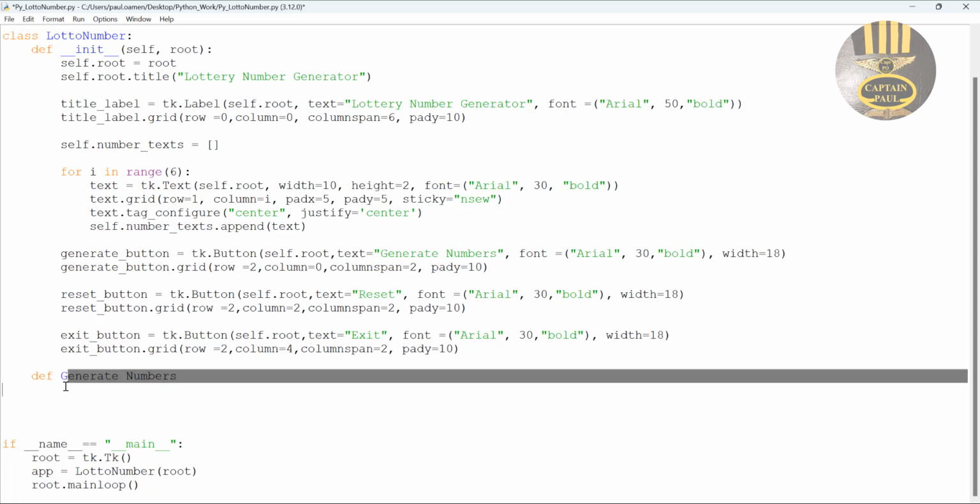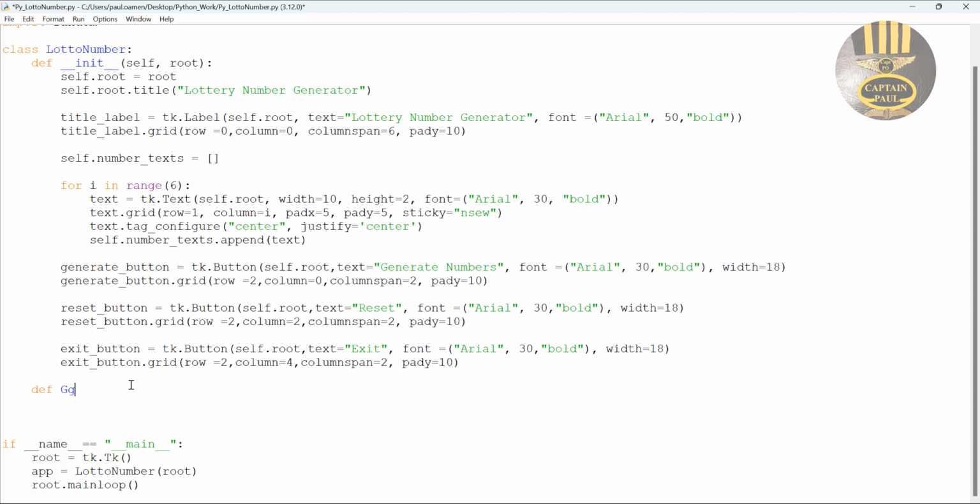Just make this lowercase. Oh, undo that. Do that again. Generate underscore numbers. And I want that generated as self.